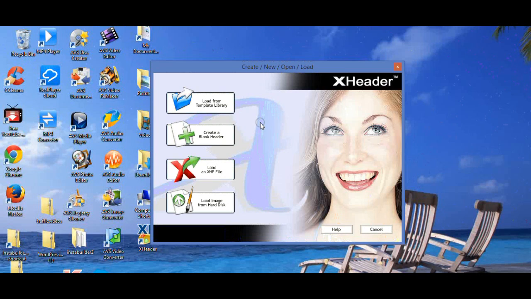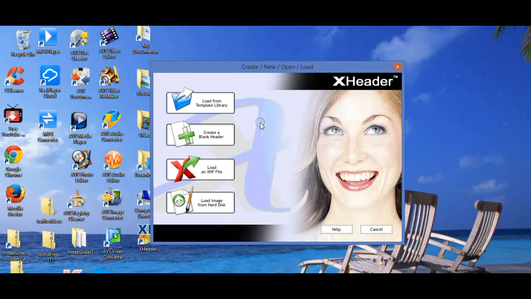So if you've saved some images to XHeader, and you can do that, you can call those images up from the XHeader files that you may have saved. And then it says, do you want to load a pre-existing image from your hard disk? So we'll take a look at a couple of examples for each one of these.